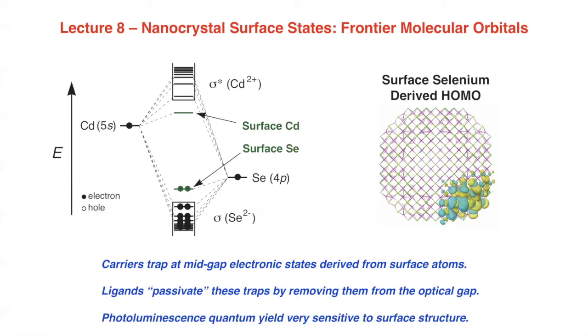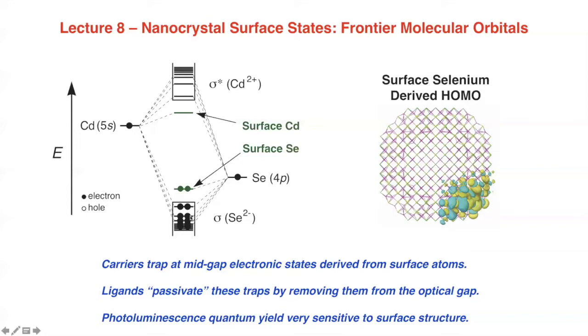And those fewer connections mean that the orbital splitting is smaller and the product orbital is closer to the parent atomic orbital. So you can see those diagrammed here on the left. This surface cadmium-derived orbital is close to the parent 5s and below all the empty orbitals associated with the conduction band. Now, this is one of many different types of surface-derived orbitals, some of which will be delocalized into the bands. So only some of these really will fall below the band edge of the conduction band.